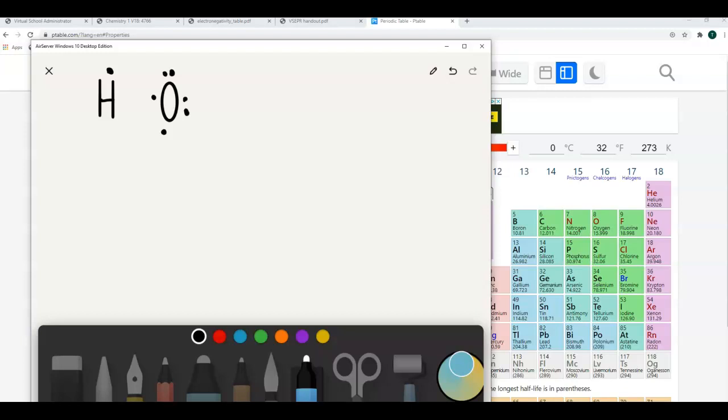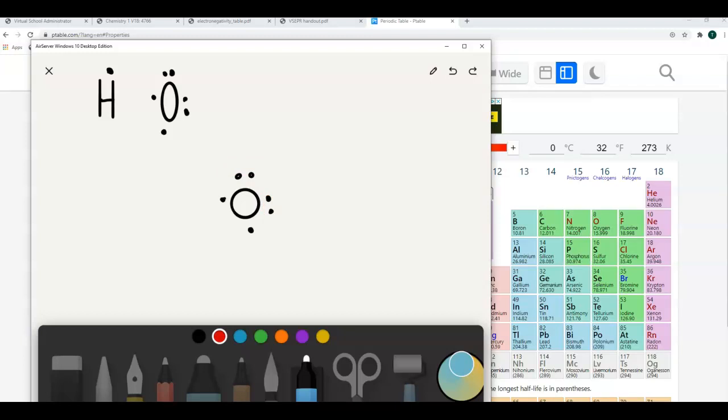Now that I know that, we're going to figure out what this would look like if it were water, because water is composed of 2 hydrogens and 1 oxygen. Let's think about this for a second. I'm going to draw this right in the middle here. We have our oxygen, which looks like that. One thing to note is that oxygen has these lone pairs, which are stable. We don't need to do anything with them. But it has these single electrons, and they don't want to be like that. They also want to be paired up, because remember, oxygen wants 8 electrons in total. Right now it only has 6.